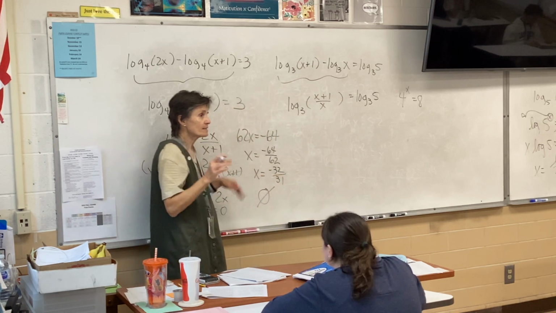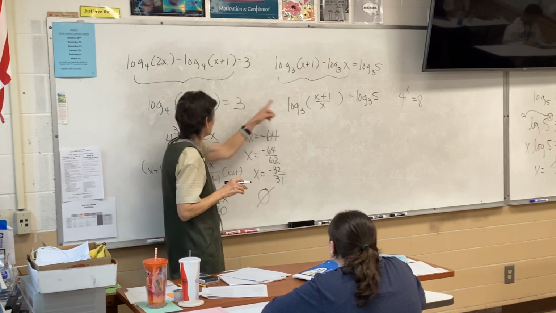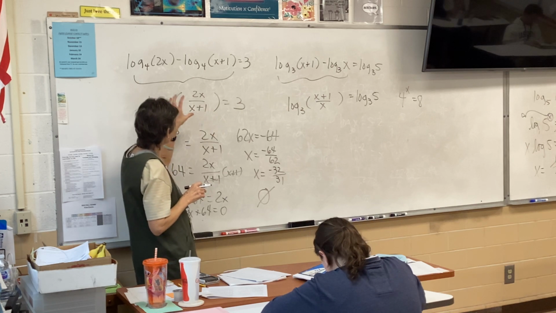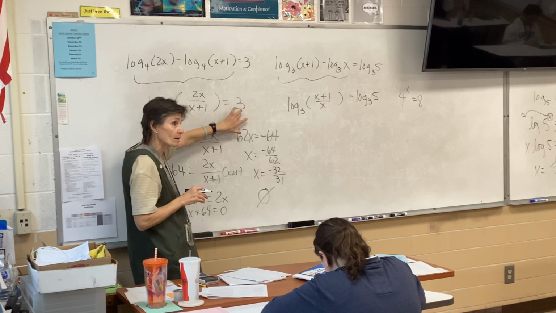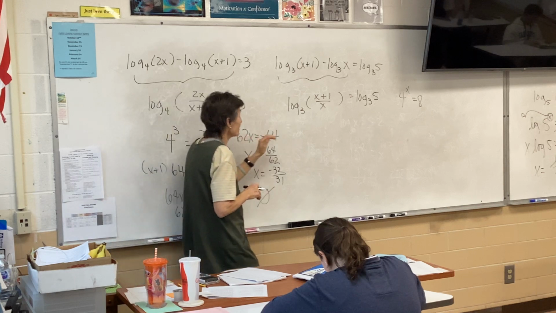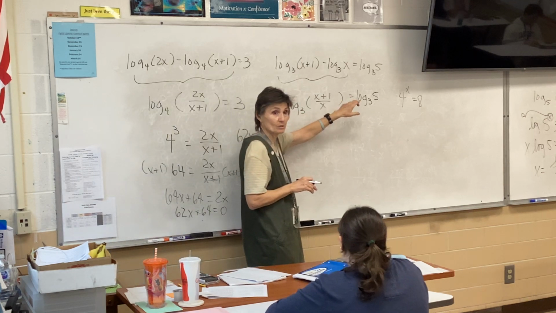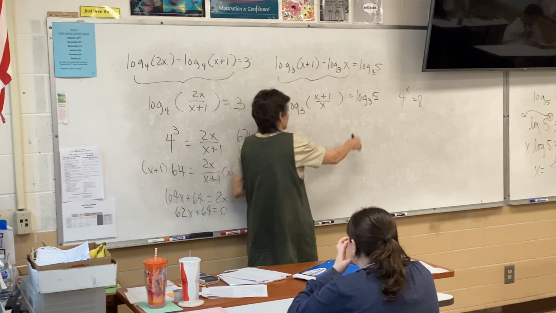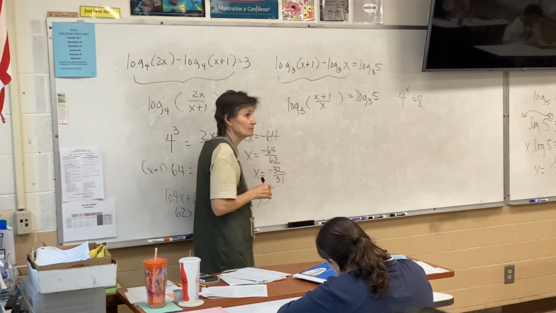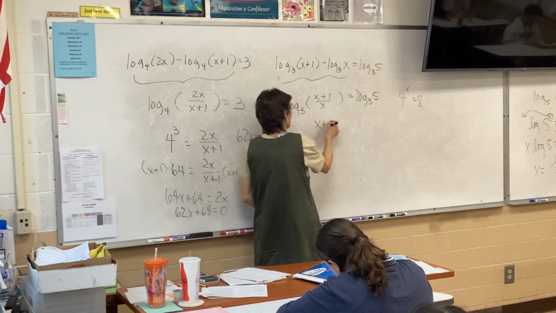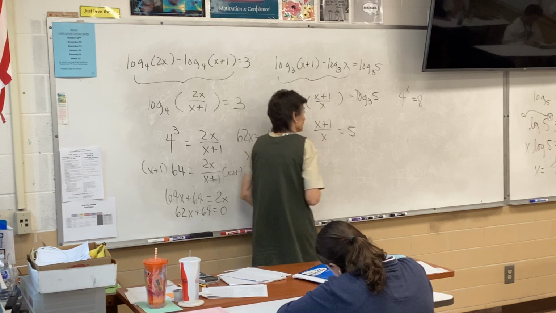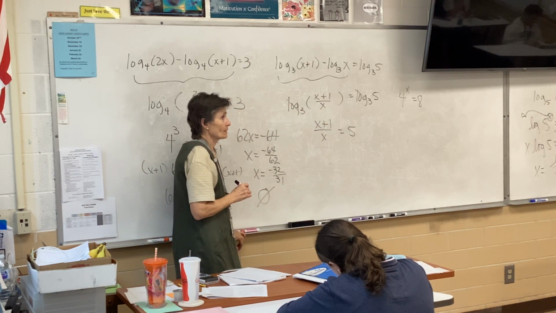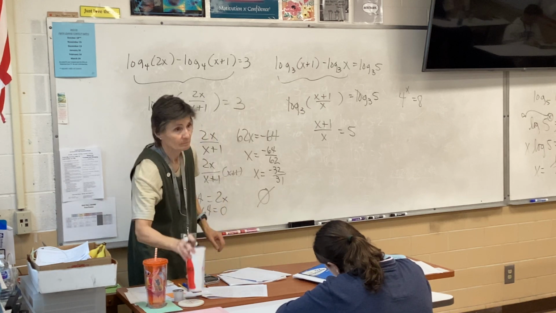Divide by one. Wait, this is different now. We started the same way as we did over here. But over here, we ended up with log equals number, so we loop-de-loop. Here, we have log equals log, so what if we do that? Cancel. Drop the logs right off and set them equal to each other. How do we solve that? Multiply by x.